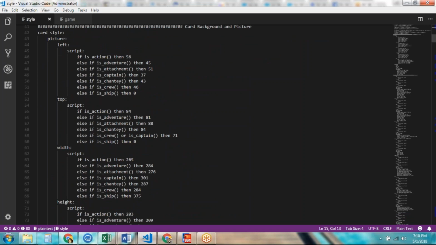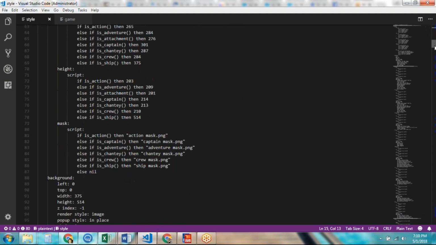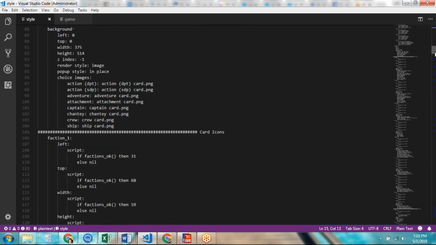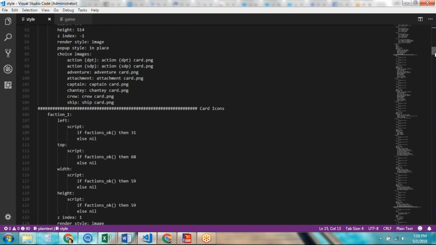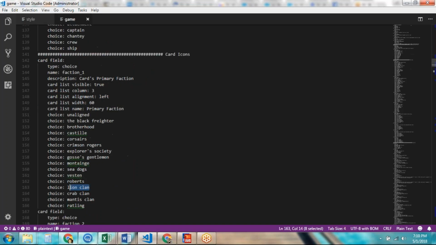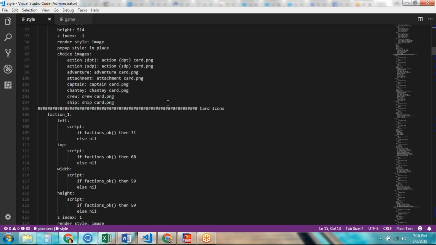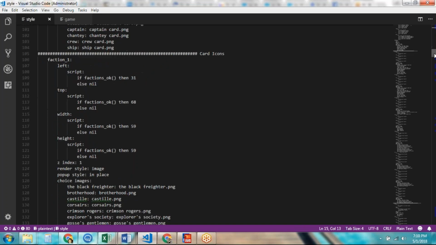and then we'll find card styles. Where does the picture image go? Does it appear slightly different places based on the type of card, which if you ever look at the cards, you'll know that the images actually do move up and down and side to side a little bit based on the type of card. And then if you want to create like a new type of frame, you can create a new choice for the image here. You also have to update the game file with the appropriate place. So all this is corresponding to one another.